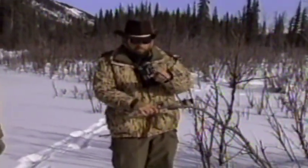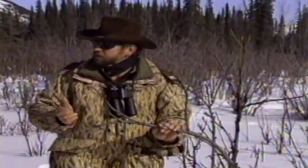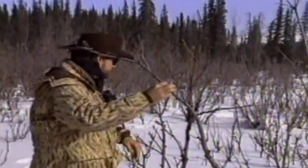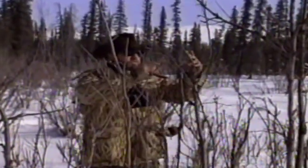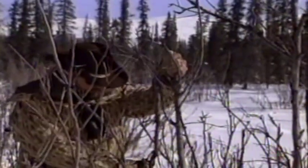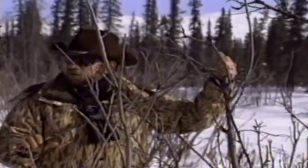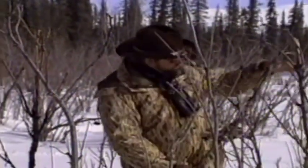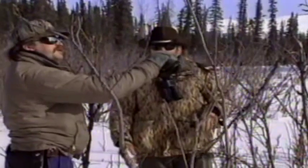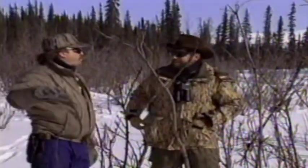Just nipped them off, and you said earlier, looking at the tracks, of course you live here, this is probably yesterday. Yeah, probably so. Look at this one over here. Now this is just much like white-tailed deer do. Old moose will take his horns and break this over just so he can get to the buds, and I guess a lot of times they'll do that so the young ones can eat too. Yeah, maybe so. Break it over. Yeah, as you come through here, sometimes during the winter it looks like a helicopter came through upside down and just sheared everything off in a flat plane.